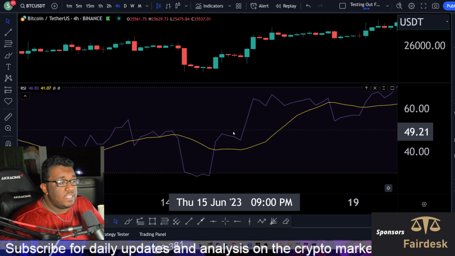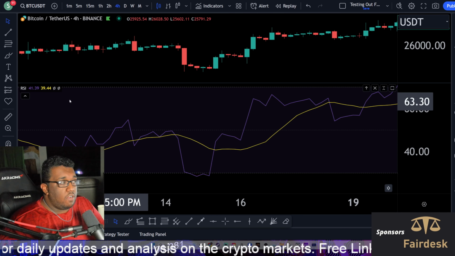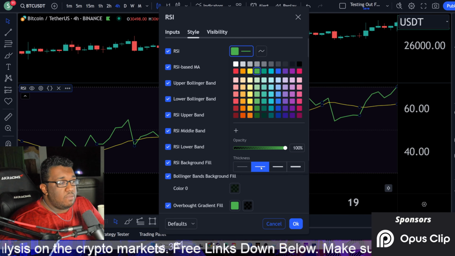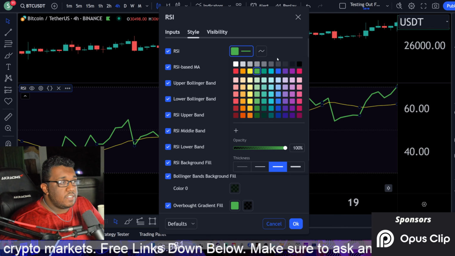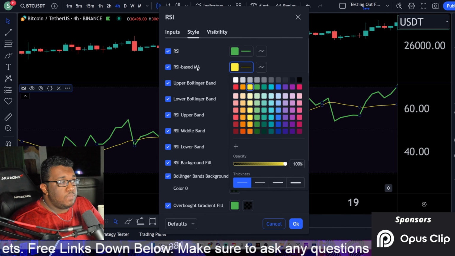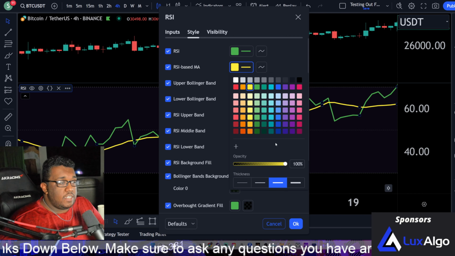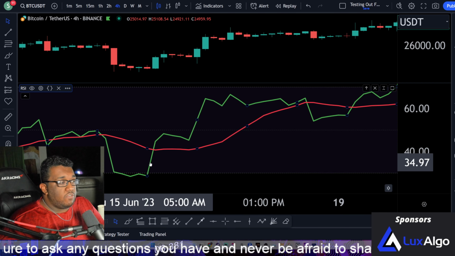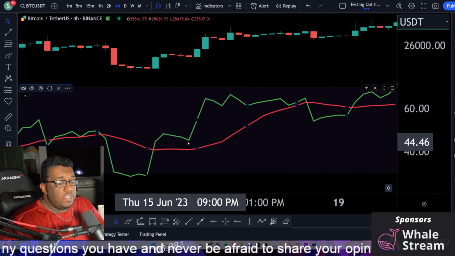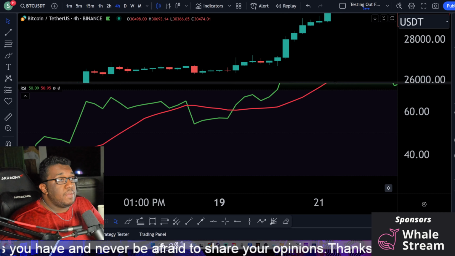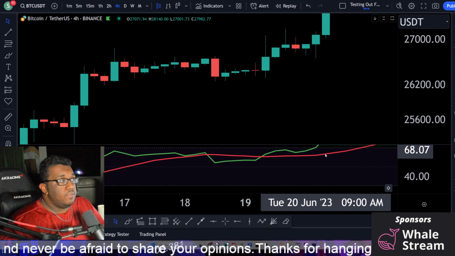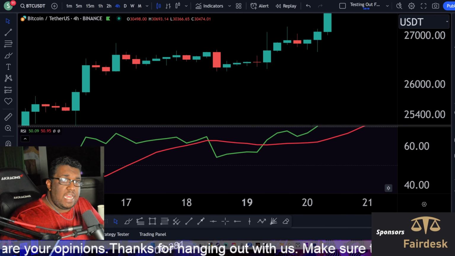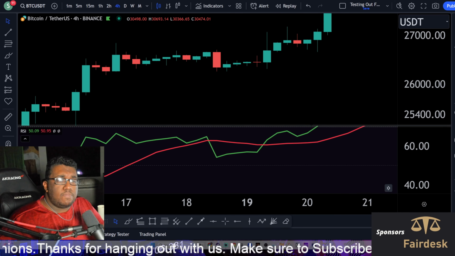So people sometimes like to use different colors for the RSI. For example here, instead of having it be purple, maybe they'll have it be green, and they'll move the thickness up to 2nd or 3rd tier thickness. And then from there, they'll also come over here to the moving average line, and they'll go to the 3rd tier thickness, and they'll make it red. All right. So whenever you see the green line cross above the red, that's going to be a good buying sign. You can see it's not always going to be accurate here because of some of the news going on, and this is Bitcoin, of course, not as reliable as far as technicals as you might consider an Apple or Nvidia or Tesla, but still pretty useful here.